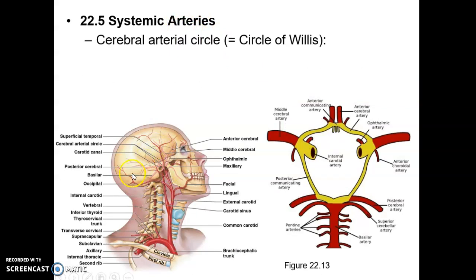Continuing into the brain, what's referred to as the cerebral arterial circle, also called the circle of Willis, at the base of the brain, essentially. So again, from the right brachiocephalic trunk, you get the right subclavian artery, because we're on the right side here. And notice this little blood vessel, not so little, but it comes in through the transverse foramina of the vertebral bones. That is the vertebral artery, the right one. And then that goes up into the brain.